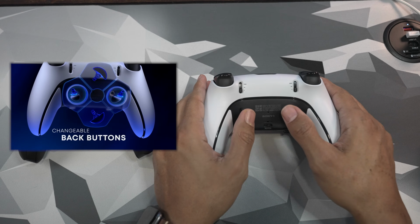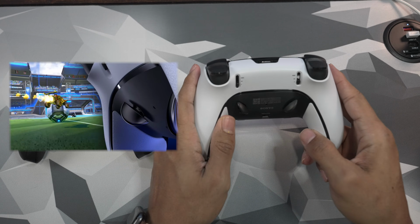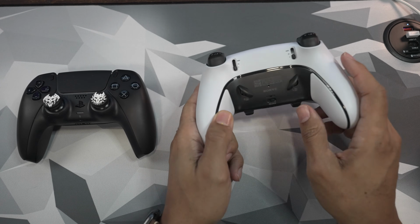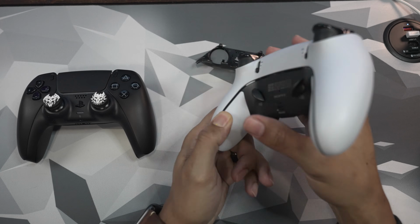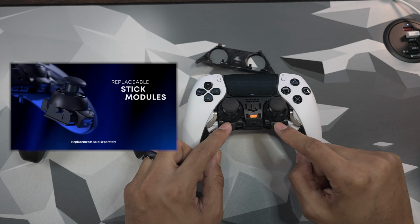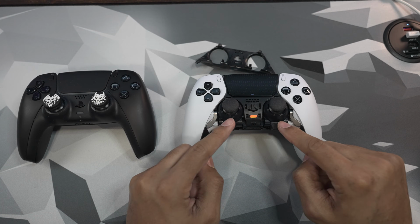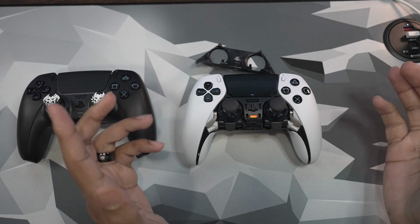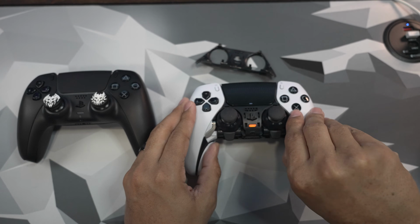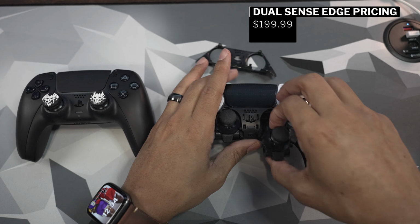It also adds these two back buttons, which you can use either these half dial buttons that I have here and prefer, or you can use the lever style buttons as well. There's also a new release button that is kind of sunk in so you don't accidentally push it. It pops off the top piece here. The top piece gives you access to the new replaceable thumbstick modules. That is an amazing feature because if these thumbsticks start to have any type of drift issues or any type of issues altogether, you can take them out by raising these levers here and then removing the thumbsticks.